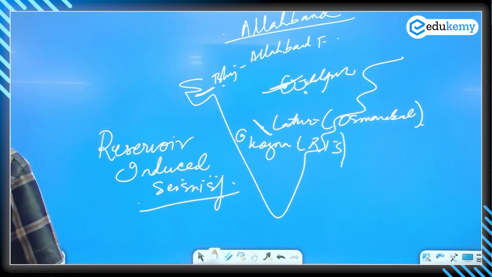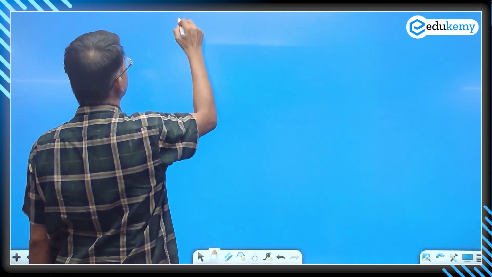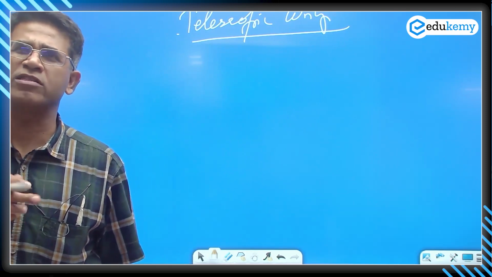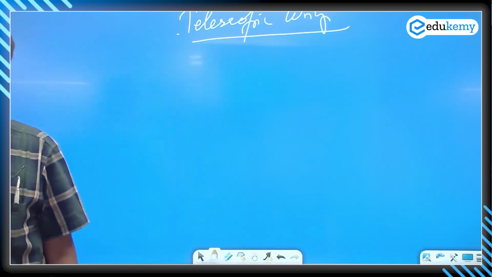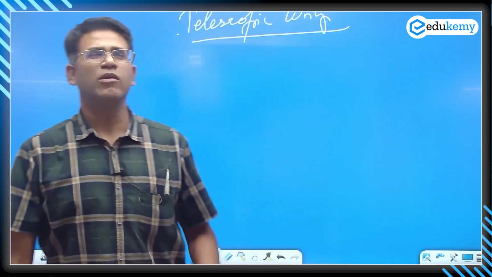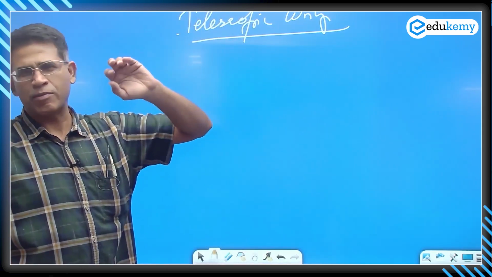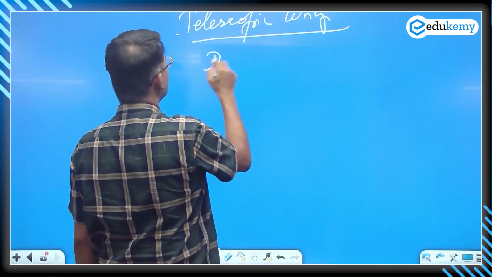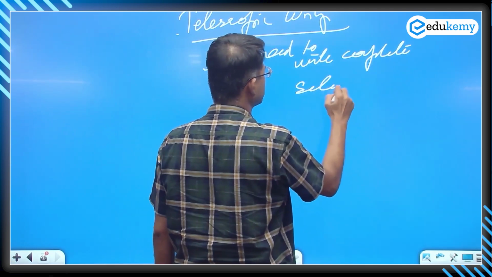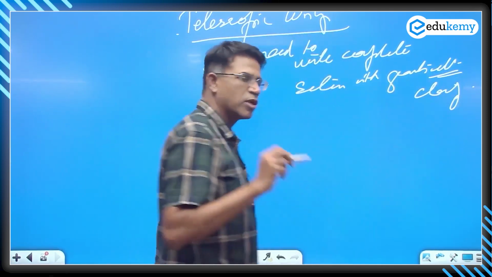One suggestion to all of you, I have not told this to you, or maybe I haven't remembered. There's something called as telescopic writing. You don't need case study for this, sort of. You don't need for this one. Yes, I'll give you some from geomorphology, from other portions I'll give you. Now see, ये क्या है? Your answer may, because of time constraints and because of the amount of content, you don't need to write complete sentence with grammatical clarity. जरूरत नहीं है.